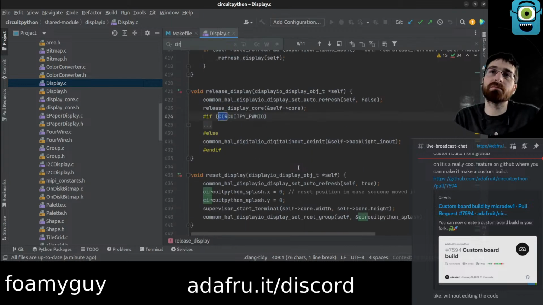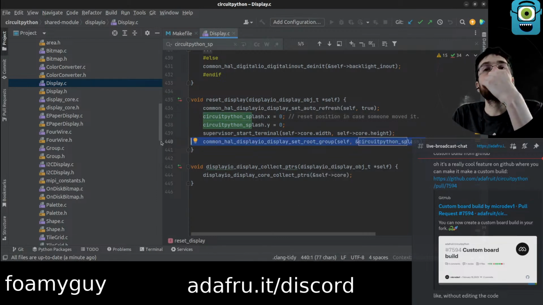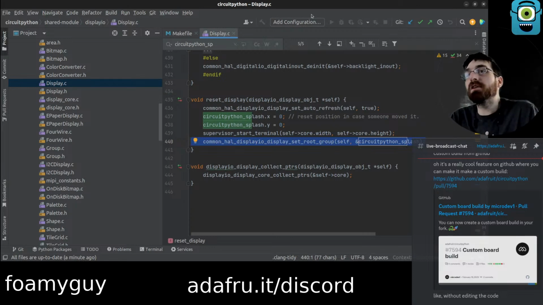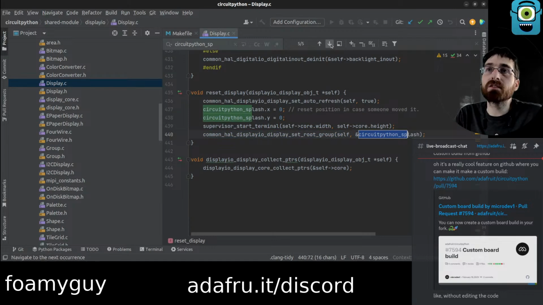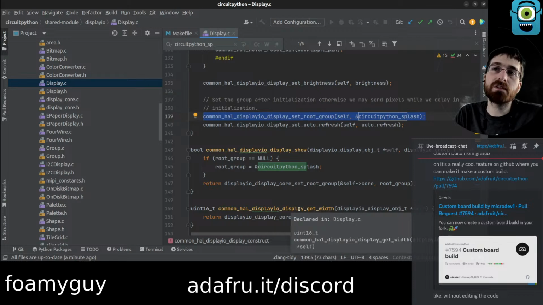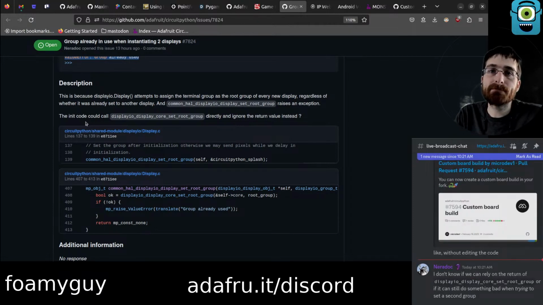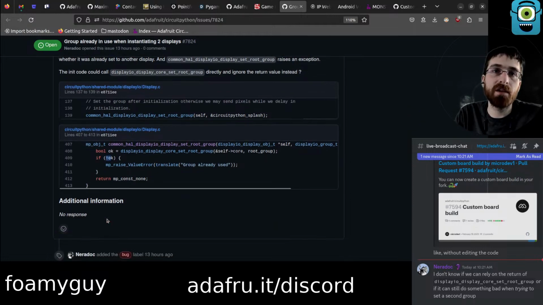Where's the first part? Oh, it does it inside reset display as well. Whatever we would do to handle it, we would probably need to handle it there as well. Glad I found that, actually. This was the first one, though. I think we want to somehow check if it's already been done. I mean, I guess that's what it's doing, right? With the OK. And you said you tried just ignoring the... basically just don't worry about OK at all.